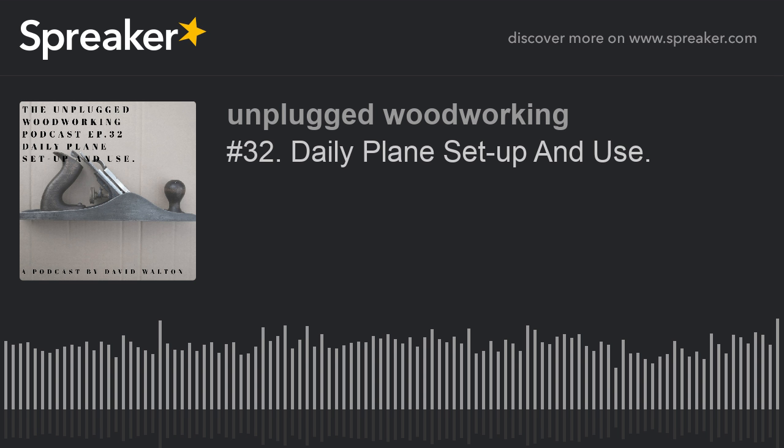I'll just plane one edge at a time. I do tend to get pretty good results with this. As I'm doing it, I'm checking with a straight edge to make sure there's not too much of a bow in it, because sometimes I do want a bow in it, if I'm only going to use minimal clamps. But I'll also be using my little combination square and checking for square.